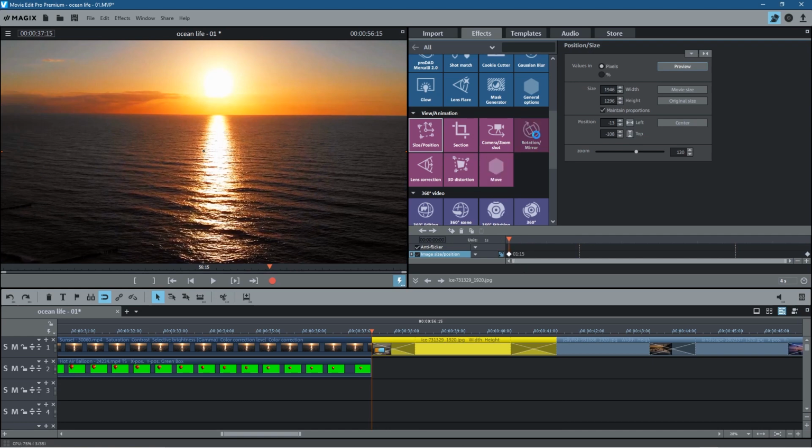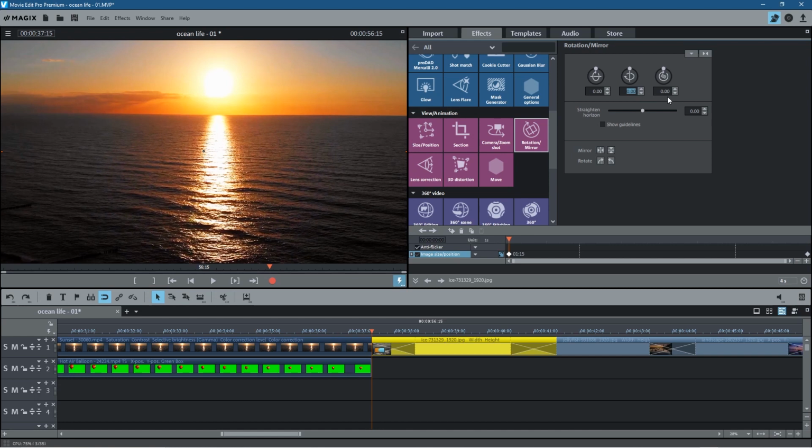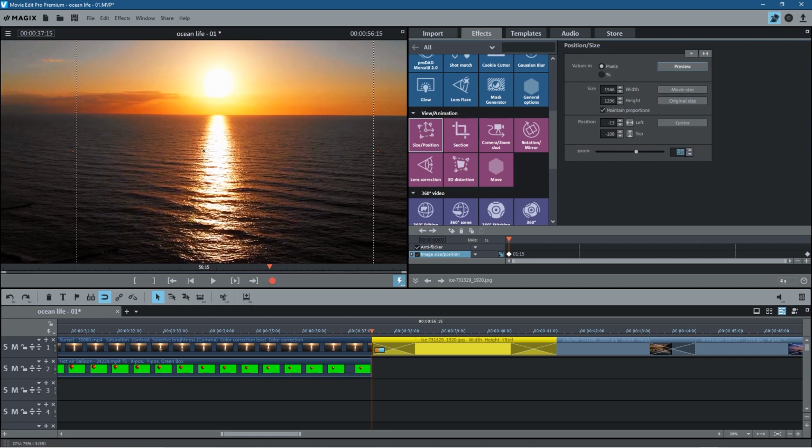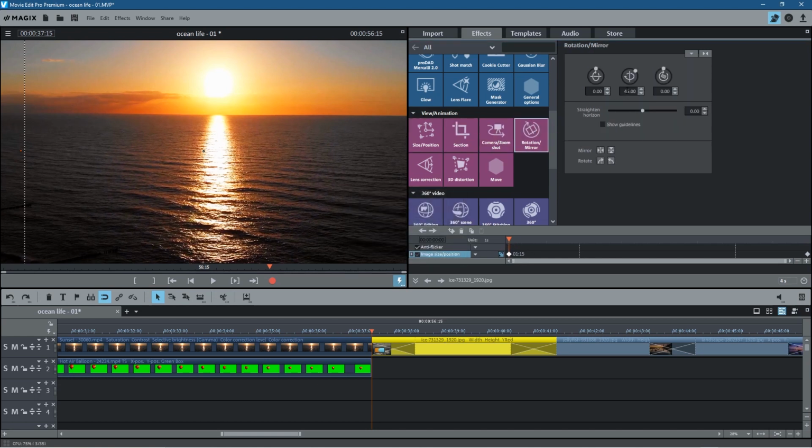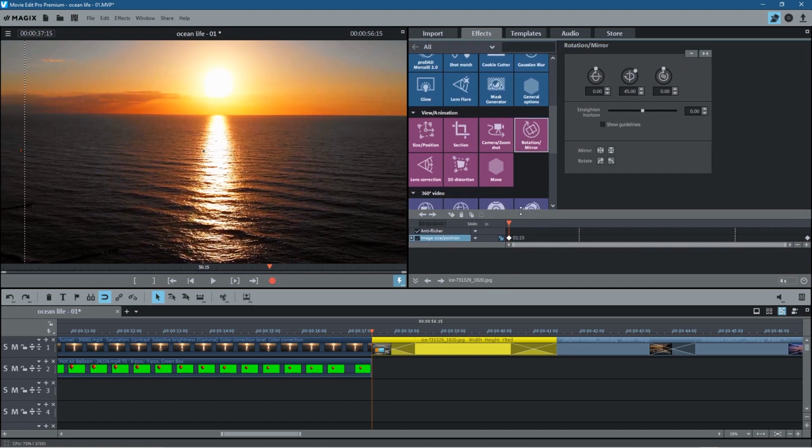We're going to go to the rotation, and we're going to set the rotation here to 45 degrees. So we can't really see what's going on here, but let's go to the size and position. Let's set that to 180. So we set the size and position to 180 on this keyframe, and we'll also set the rotation to 45 degrees on this keyframe. What you can actually do is drag this. Let's just drag this a little bit here.